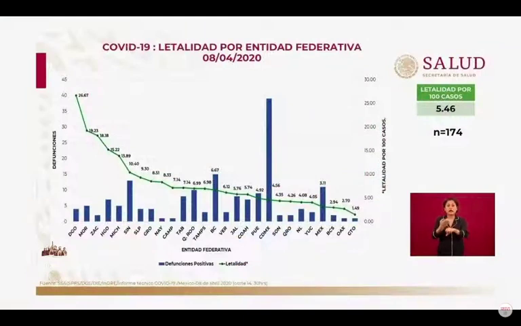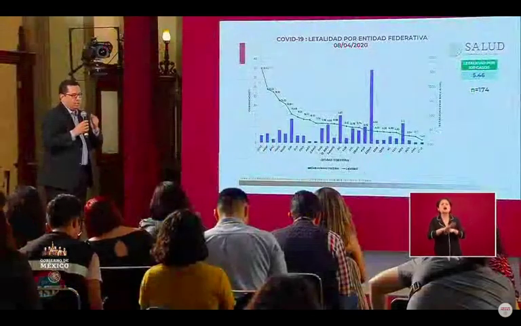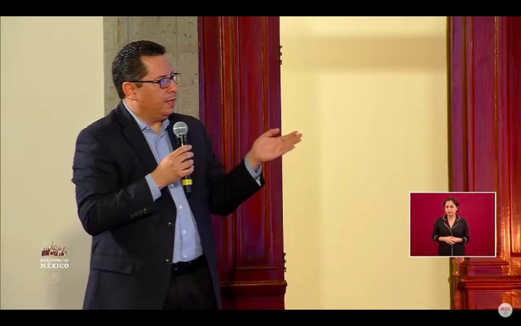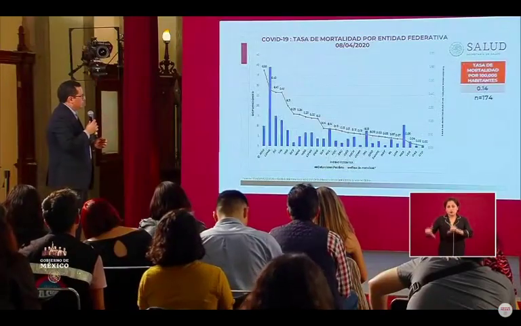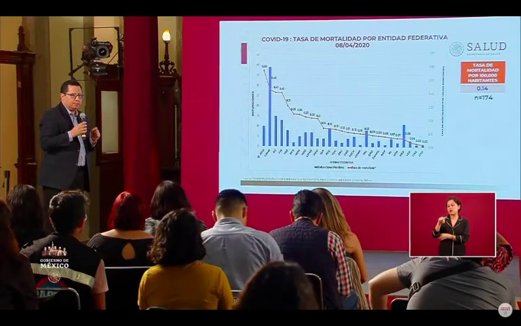Here we have the burden of fatalities per state, talking about the states where we have had, unfortunately, some fatalities, and we also have the lethality rate here. So we can see how these numbers vary according to each state, according to each circumstance. And it really depends on the amount of fatalities that have been reported, because when we have very few deaths, the variation in the lethality rate can be very constant.